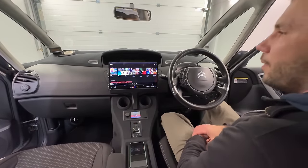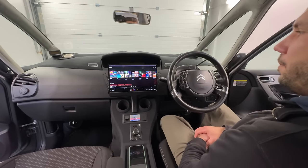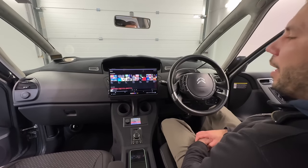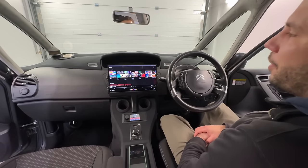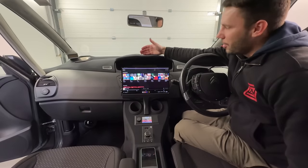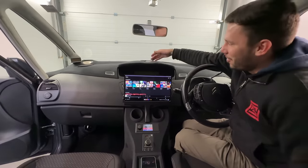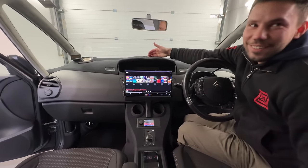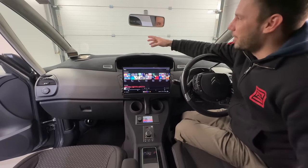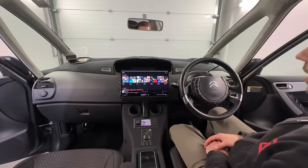Obviously, in the Honda I made a custom speedo cover that had magnets so you could lock the screen against it. To be fair, that could be done in this car too, but then your speedo cover would need reshaping and shortening. The thing in this car is the windscreen. My sound stage is still miles further back, so even if I have the screen sitting here, it's still not as natural. You can't fit it because of the angle of the windscreen. It would have to be at the bottom of the windscreen outside. Yes, probably.